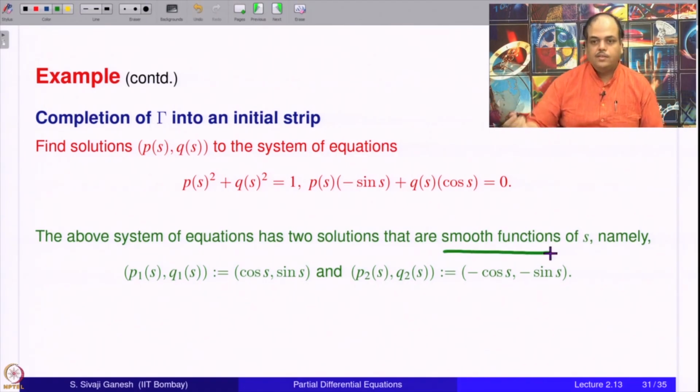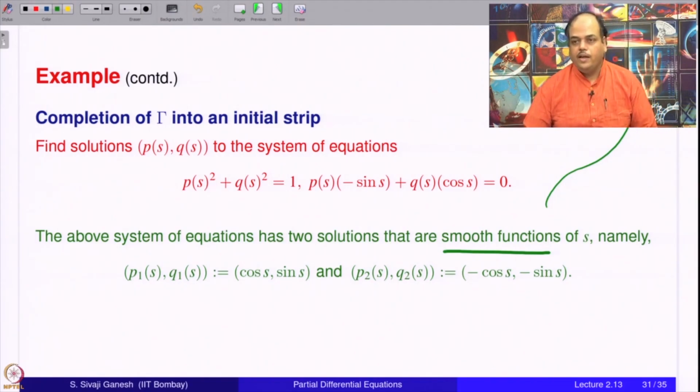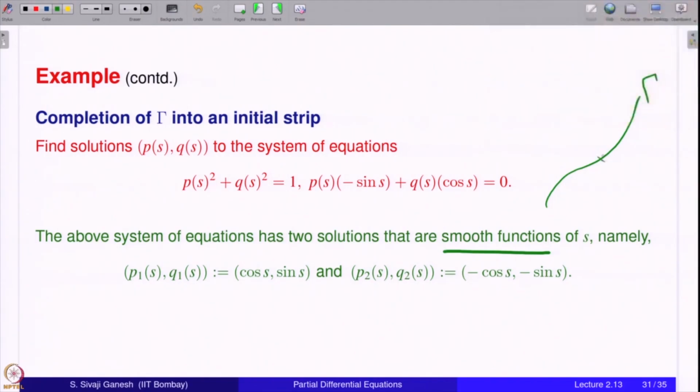This is very important, because what we are trying to solve, just recall, whether quasi-linear or fully nonlinear, we take gamma, we take a point on this and we pass a characteristic curve through that and repeat for everything, right. Whenever you choose a point on gamma, it will correspond to some s, and then you are simply passing a characteristic curve through that. Another s dash you take, you pass another characteristic curve. Why should these characteristic curves together stitch or weave a surface? That would happen if things underlying are smooth functions.